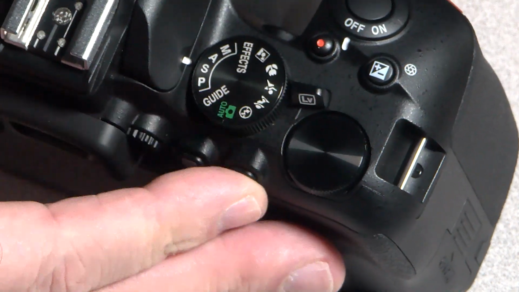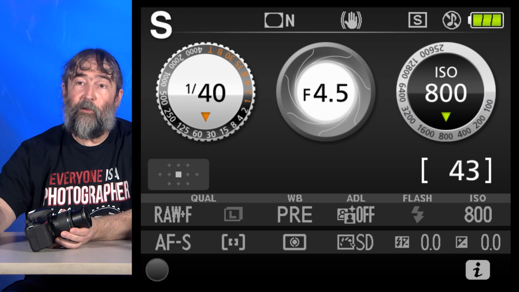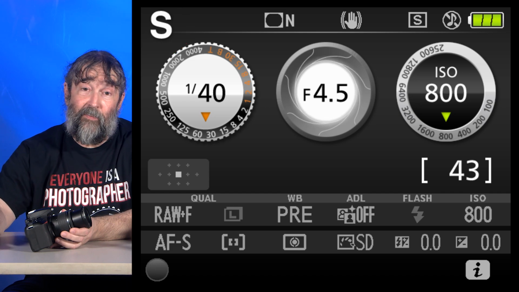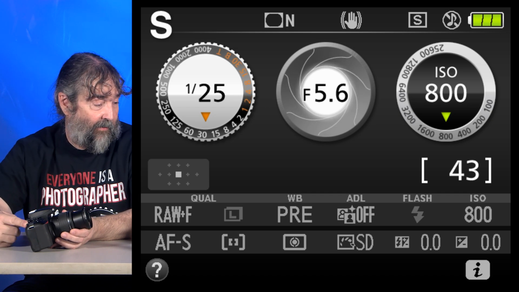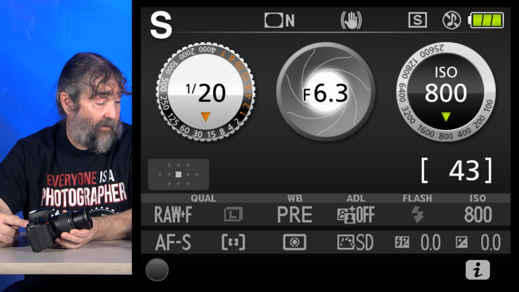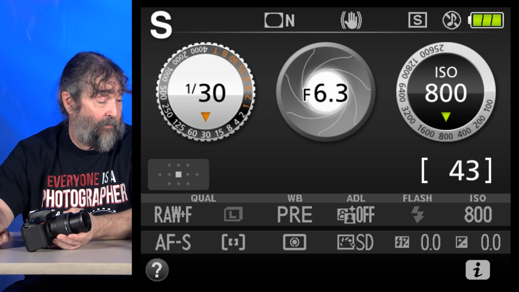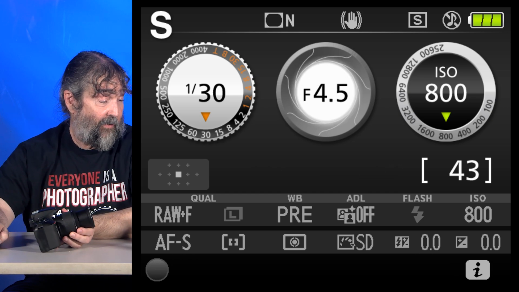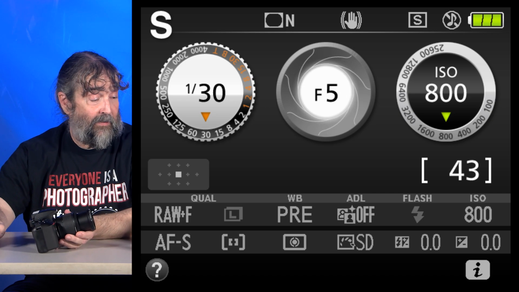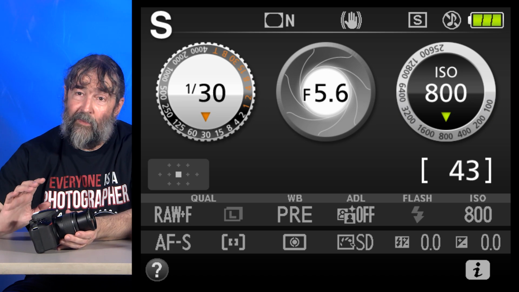Now, having said that, the next step on our little dial here, S, is shutter speed priority. And shutter speed priority does, as you might intuit, the same thing that aperture does, except it prioritizes the shutter speed. So as I turn my little dial here, it's going to change my shutter speed. I'm going to set my shutter speed to 1/30th of a second here. Now watch as I move the camera around, as it's pointing at different parts of the room, you'll see that the aperture is what's changing. So the shutter speed is locked at 1/30th, the ISO is locked at 800, but the camera automatic is running the aperture for me.